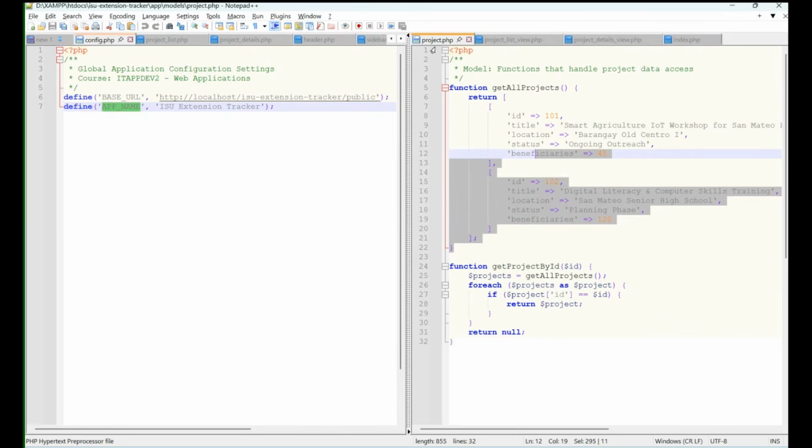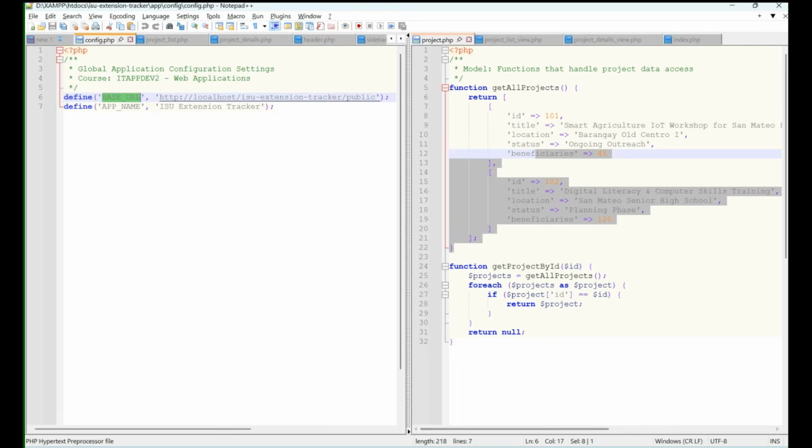First defined global variable is the base URL, and its value is this one. Notice localhost, ISU extension, tracker, then public. Why does it stop there?